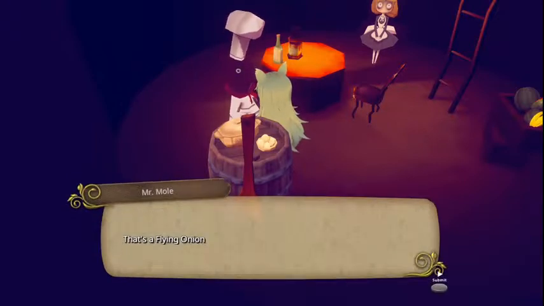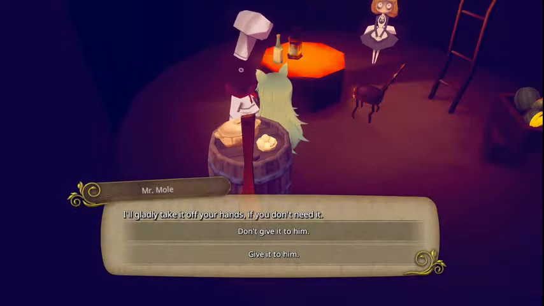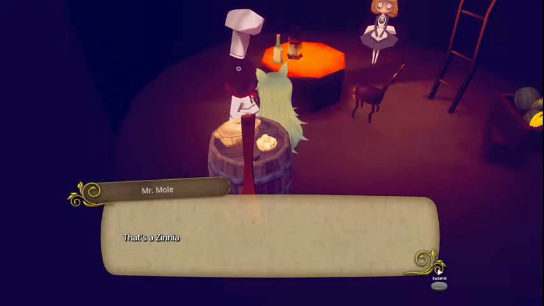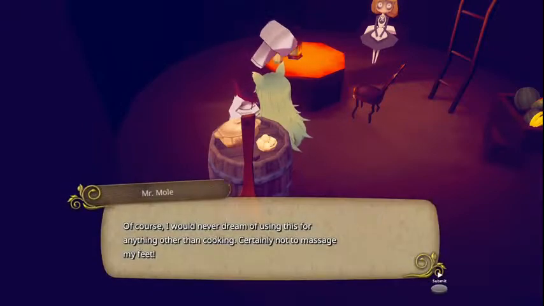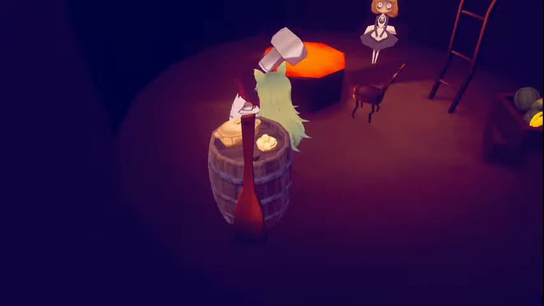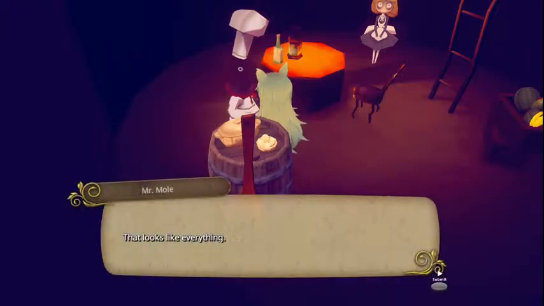No. I want to keep that. Flying onion, I want to keep. Tomati, I want to keep. River water, I want to keep. Sweet leaf, I want to keep. Zinnia, I want to keep. Karut. Black pearl, he can have that. He can have my black pearl. And keep rejecting it.